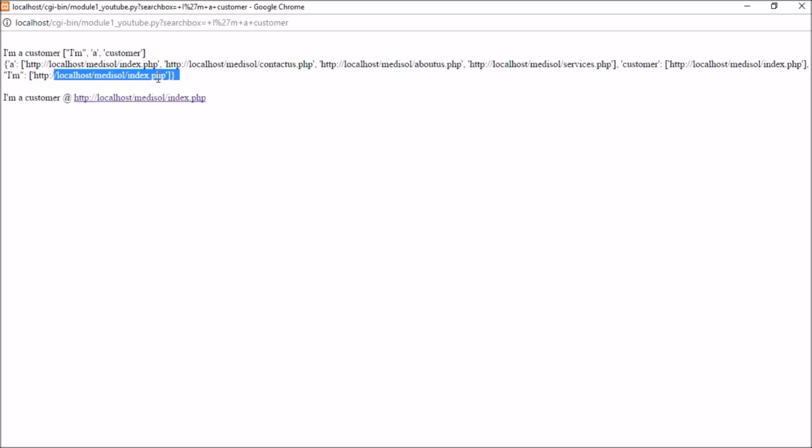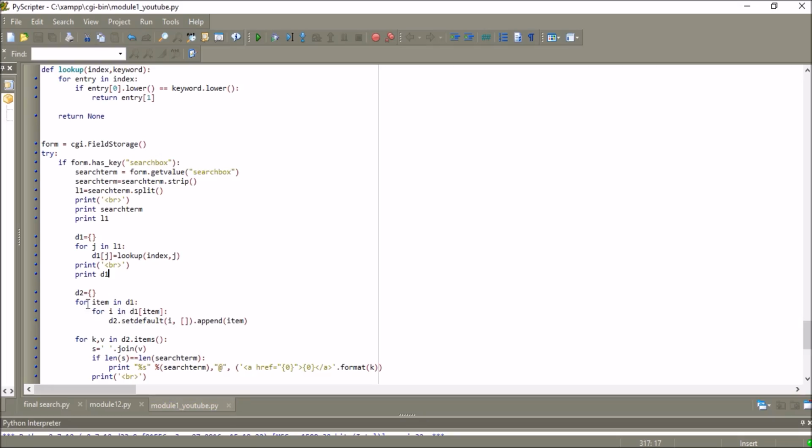So somehow if I'm able to get the common URL, that will be the answer. In order to do that, we declare another dictionary and we iterate through D1, and what we do is for I in D1 items, which means D1 items is actually the value associated with each key in D1.